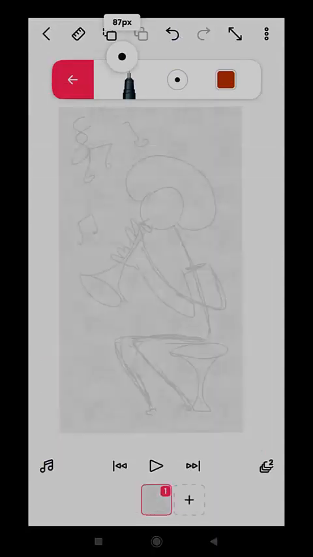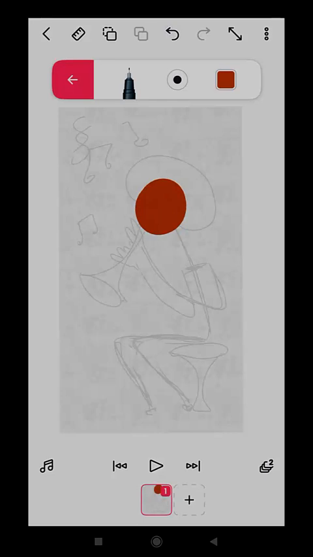So I did it dark orange, and now I'm increasing the size of my pen so that I can draw a perfect circle. You can see that the circle is perfect. It's not because I'm so skilled, but because I have chosen the large size of this pen. Let me make it a little bit smaller, so my head will look like that.